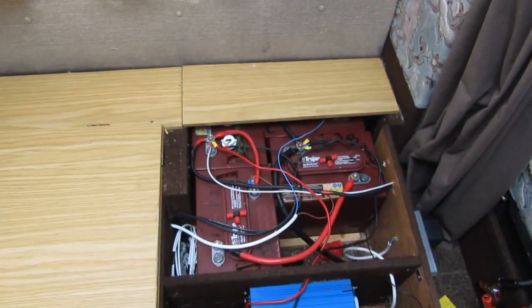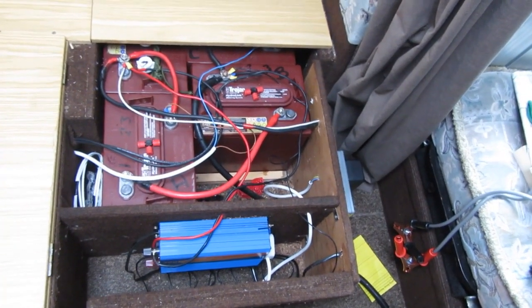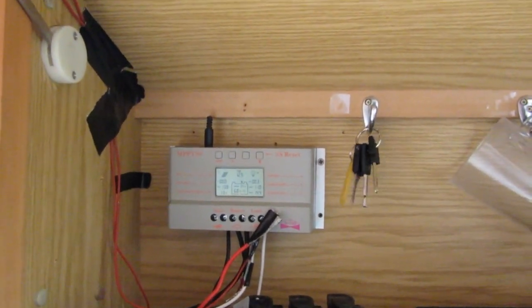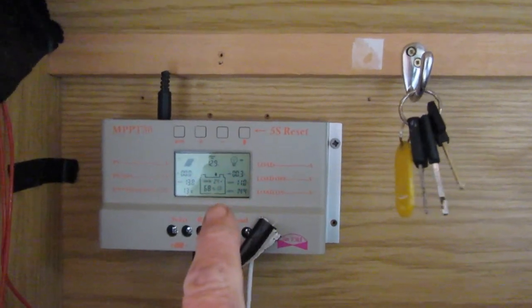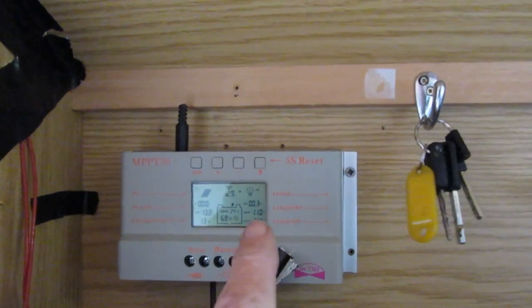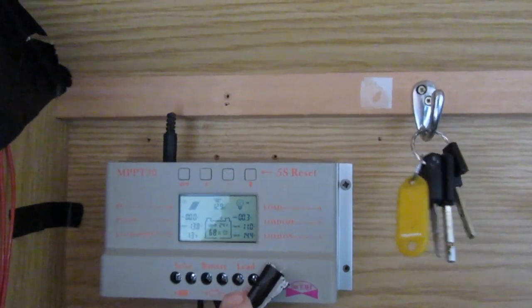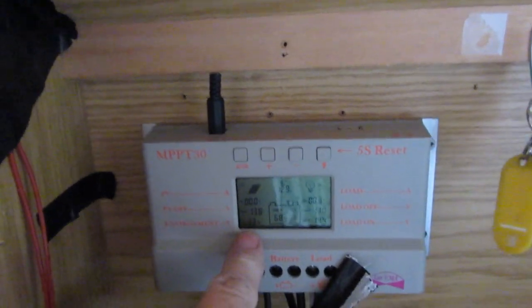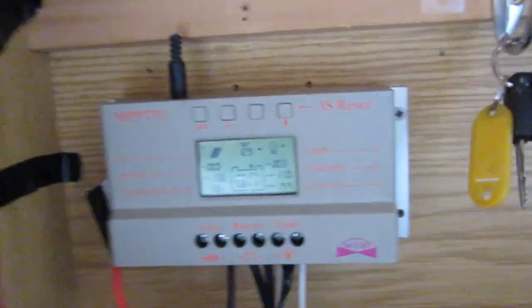I can see it reads six volts on the individual battery. I spent a little bit of time and wired the fridge in direct, which is fine. I've still got the solar panel disconnected. The battery is reading 68%, dropped about 3-4% over 24 hours again, but I've still got a 0.3 amp draw. I think the problem is this MPPT controller - because basically it's supposed to be MPPT but it's got PWM on it, and they get slated. They're all just variations with different makes and different names.